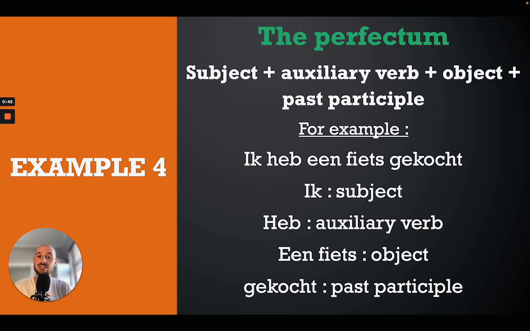So as you can see, we split them up again in Dutch. Our auxiliary verb is next to our subject, and our verb, our past participle in this case, is all the way to the end. So ik, our subject, in the beginning, no problems. Heb is our auxiliary verb, and then een fiets is our object. What have I bought? A bicycle, pretty easy. And then gekocht is our past participle, which you will put at the end of the sentence. So again, in English, French, Spanish, and many other languages, the verbal group is together. In Dutch, we split them up, and that past participle is going all the way to the end.